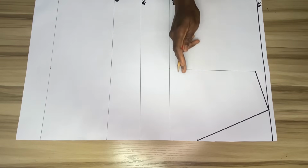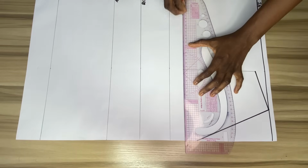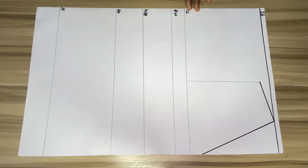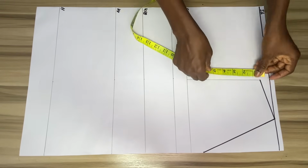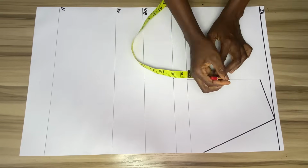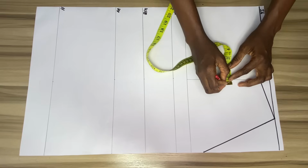Now I'm going to draw a straight line across this point, and this new line will now become our chest line. And once you are through with this, get the midpoint of this armhole depth. So I'm going to fold my tape measure into 2 to mark the midpoint here. And then I'm going to go in from this point by half of an inch.